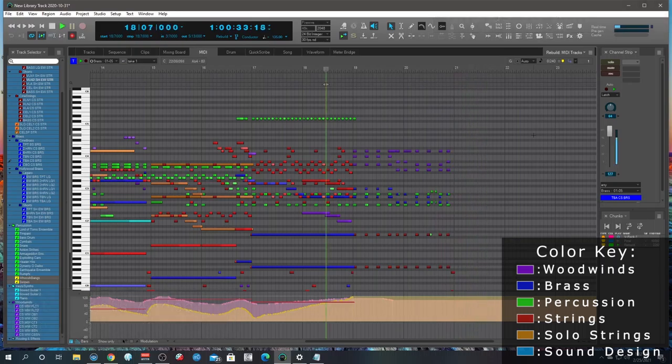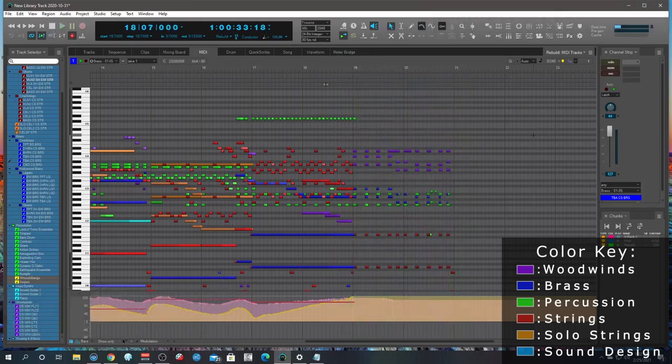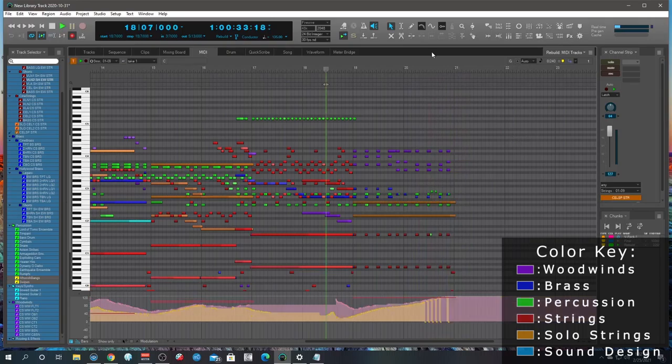And then we'll add some woodwinds on top to brighten it and fill out the chord a little bit. And I'm also going to use that bowed guitar sound from before. And I'll automate the filter on that to make it swell and then kind of have this rhythmic stutter thing at the end.